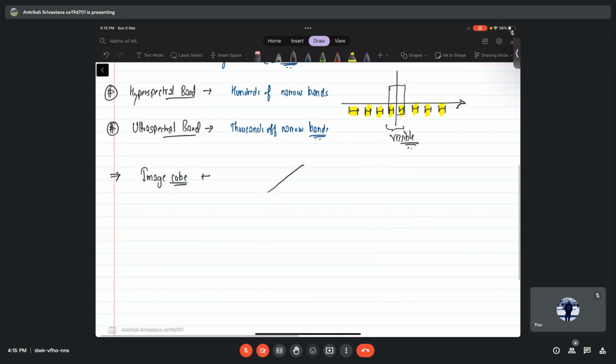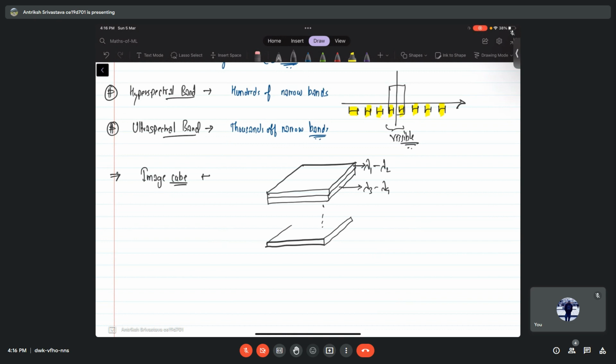Basically just the image, how the image looks when you only capture the light coming from within the lambda 1 to lambda 2 wavelength range. So let's say this is that particular set, and then how the image looks when you capture the light coming from the range lambda 3 to lambda 4 and so on. We have n number of images, and this is the image cube that we get.